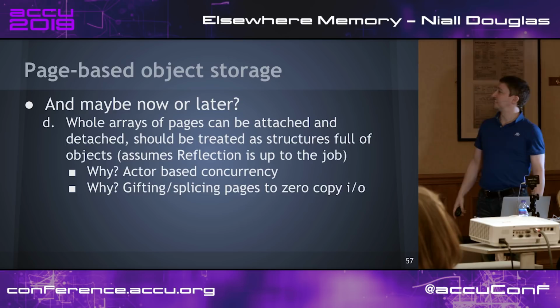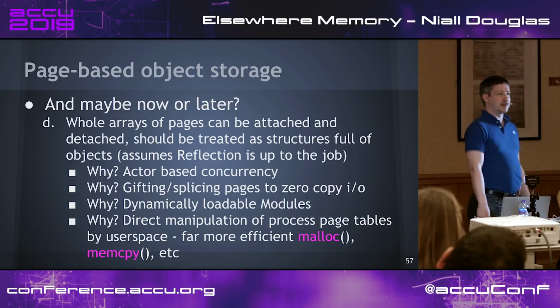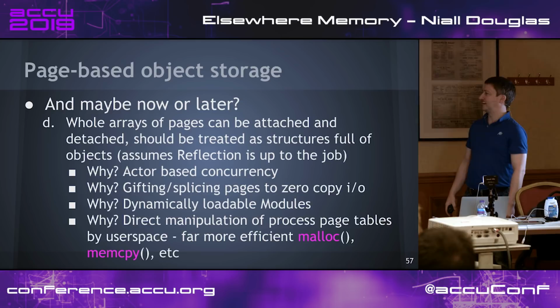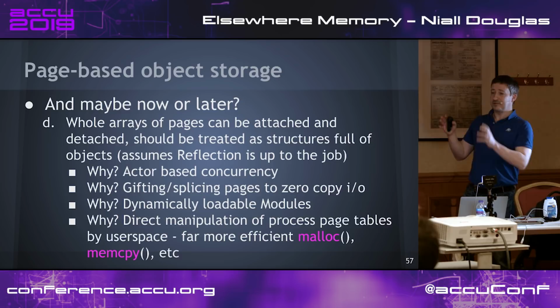And then, of course, the holy grail that I've been chasing for 15 years. It really annoys me that malloc can't modify the page tables of the local process. It just irks me. There's absolutely no technical reason why it cannot. They're there. They can just be written into, do a TLB flush. You can also implement memcpy by messing around with the page tables in the local process. There's no technical reason why this can't happen.